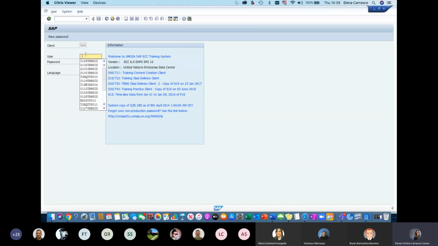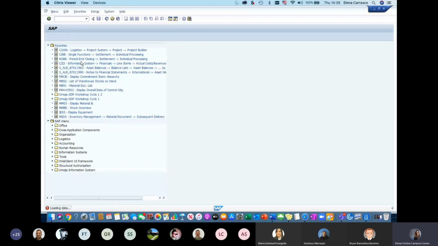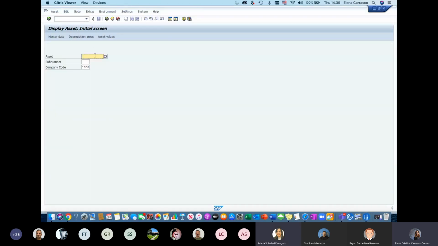Also, this is a user ID for 520. Hope. No? Okay. AS03 and then an asset.